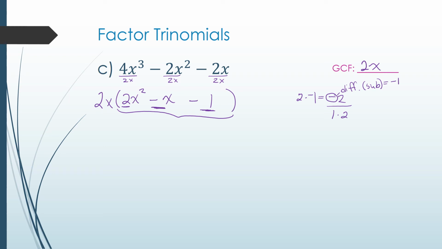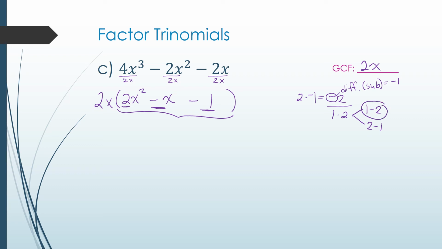Well, since we have a pretty short list, we just need to decide on which one gets the negative. So let's look at it. It's either going to be 1 minus 2 or 2 minus 1. Which one gives us a result of a negative 1? Well, it's going to be 1 minus 2.